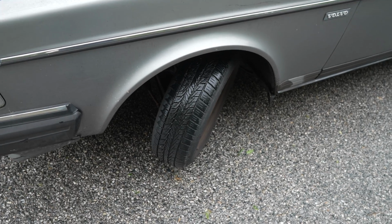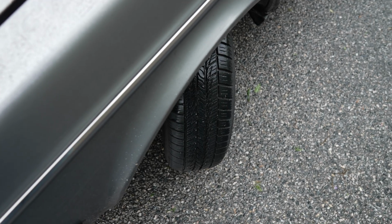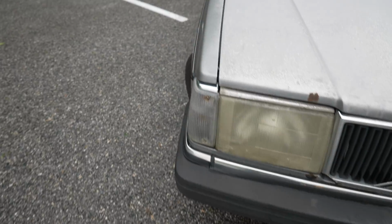You also have a ton of angle from the factory. I mean, compared to other cars, it's stock angle. Pretty angly. Power for the Volvo 240s came from the 2.3 liter, I think this is a B230, at least that's what the block said when I was changing the oil.